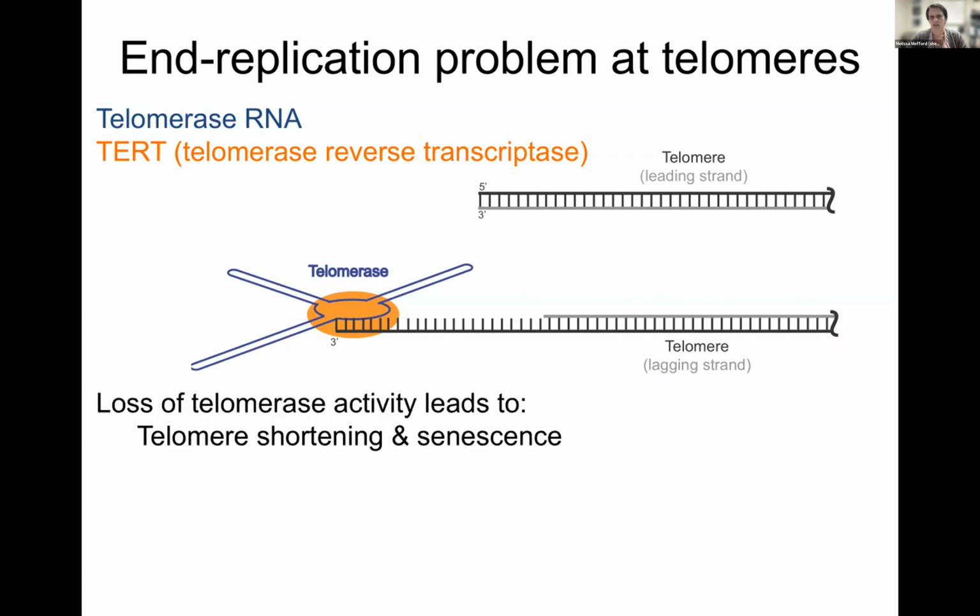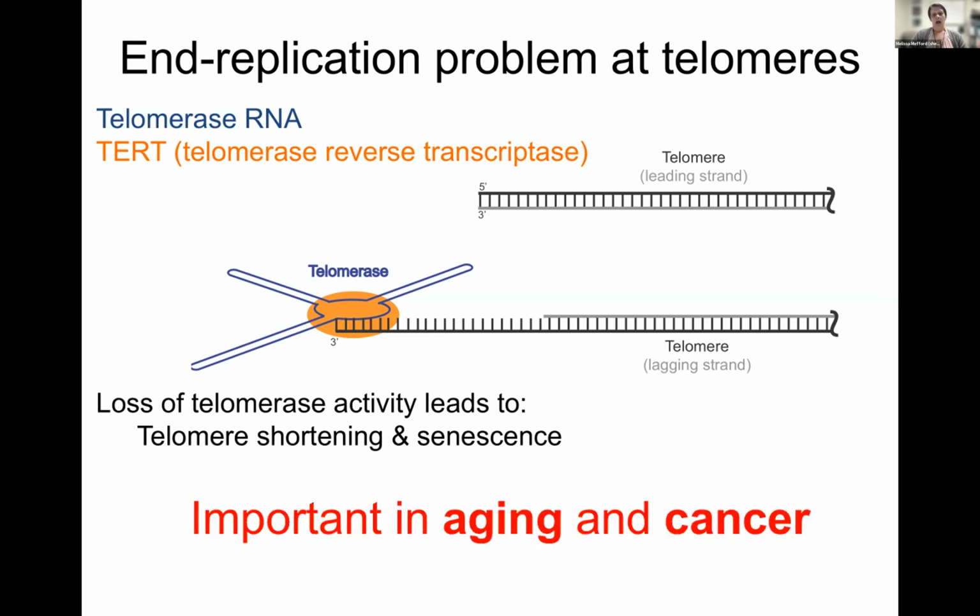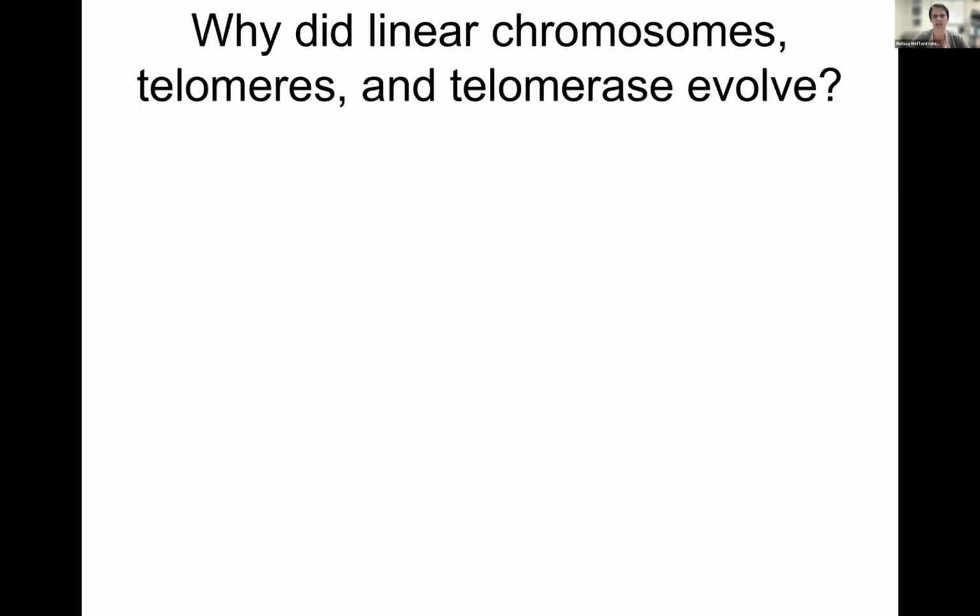So we know that loss of telomerase activity is going to lead to telomere shortening. And when telomeres reach a critically short length, it causes a cell cycle arrest known as senescence. We also know that telomeres and telomerase are implicated in 2 very important human health issues, which are aging and cancer. So in humans, for instance, most cells actually don't express telomerase, and so their telomeres do shorten with aging. And we also know that in cancers, the cells need to be able to replicate and divide uncontrollably. And so over 85% of cancers upregulate expression of the telomerase enzyme.